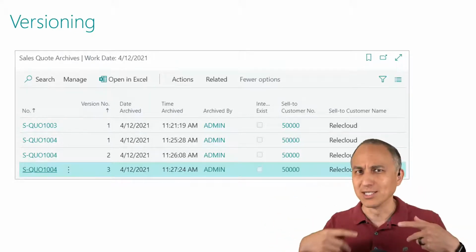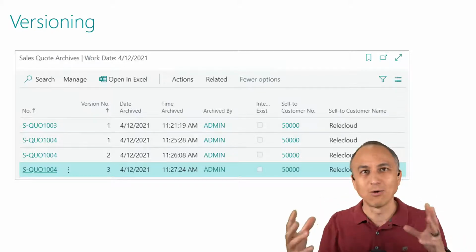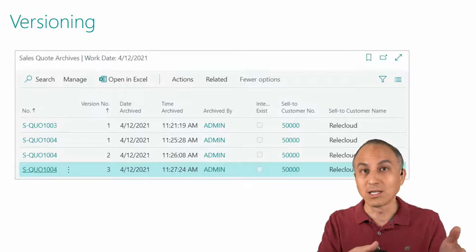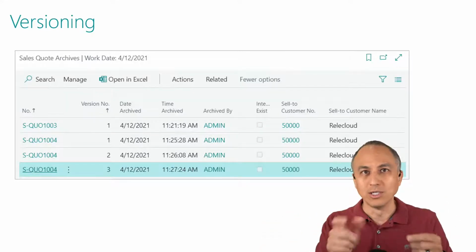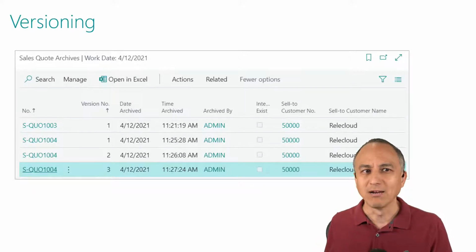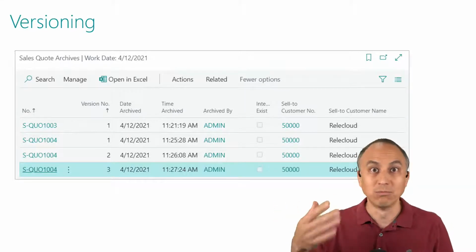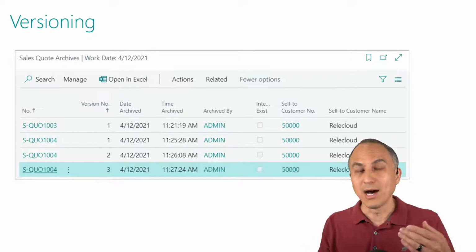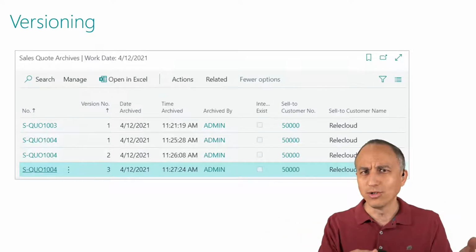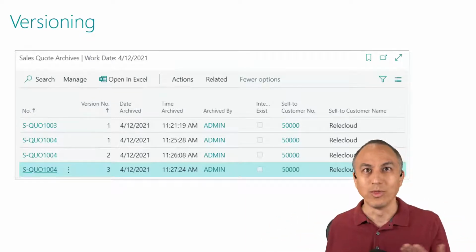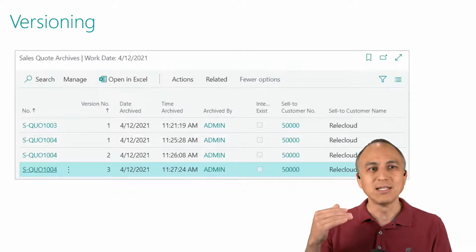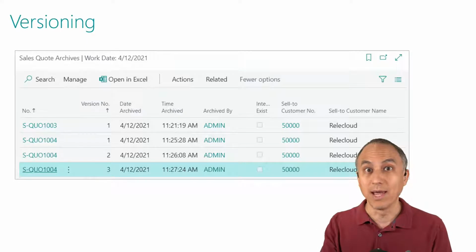The developer in me is thinking, what's going on behind the scenes? How is that being managed? Is it in the same tables as the other documents, or is it in a different table, or is it just a field flag that indicates archived or not? It's a fair amount of logic, and with multiple versions, it's keeping a copy of the header and lines in these archives, and you're able to restore them. It's like, whoa, that's a pretty big deal. So that's the document or the archive on demand.